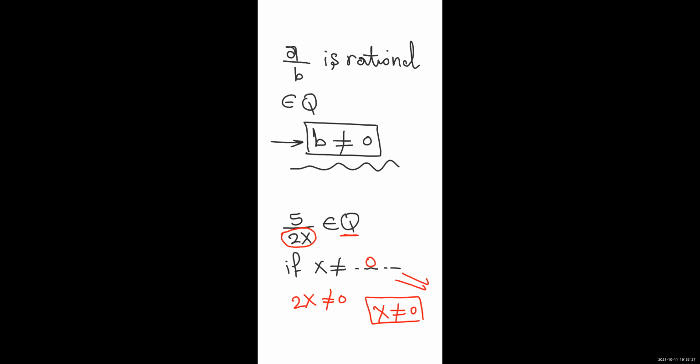Are we clear until this point? Your voice is not clear, maybe you have an internet connection problem. I can't hear you properly. I'm going to solve several examples, don't worry. Now the number is 5 over x, therefore x belongs to the rational numbers, so x is not equal to 0. If it's 5 over 2x, it should be the same.